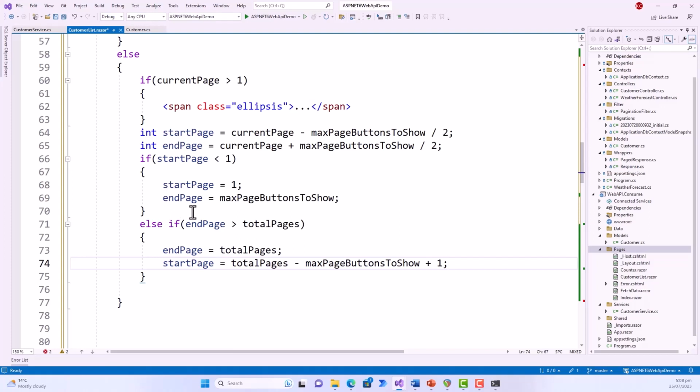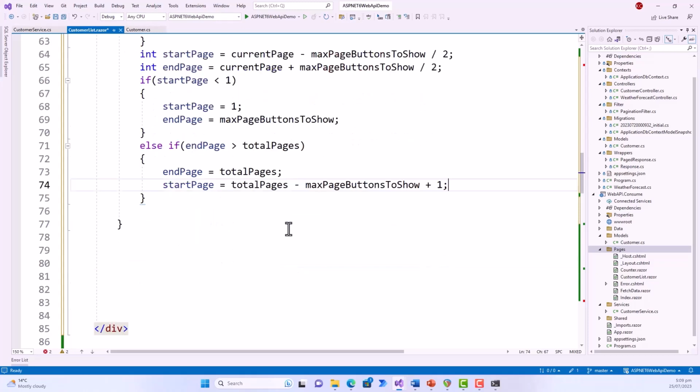And if end page is greater than the total pages, say total pages is 50 and end page is 51, so make end page 50, force it to 50, and start page equals total pages, 50 minus, just put it in the middle, because 50 minus 25 plus 1 is 26. Start page is shifted to the middle, for the convenience of viewing. So display page number buttons.